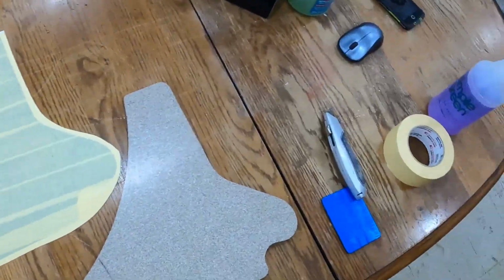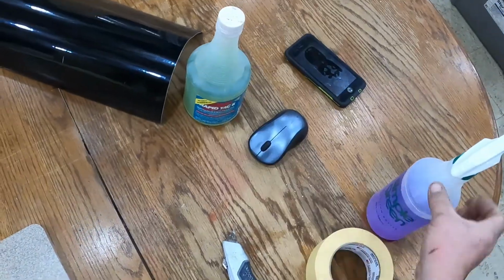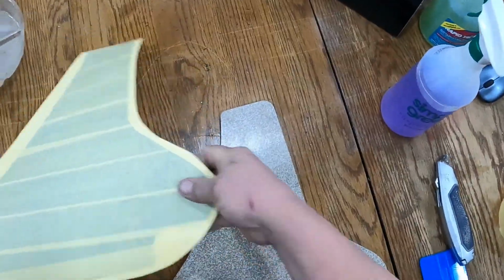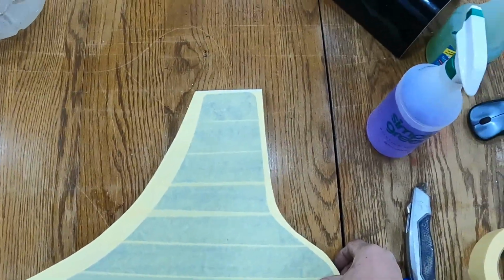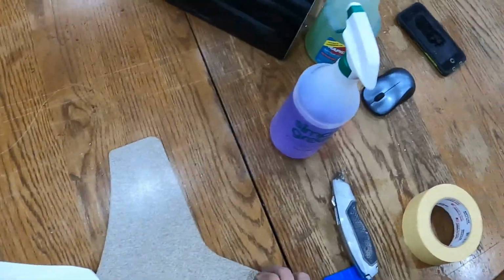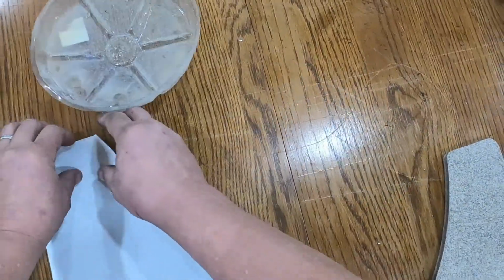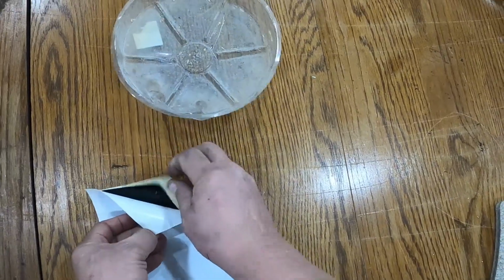Now, okay, so I got my squeegee, my rapid tack. I'm not going to use it. I'm just going to go on and use this. I think it's actually simple green. And I'm going to put this back on here, and hopefully it all goes well. That's the hope anyway. We'll see. Let's peel this off.